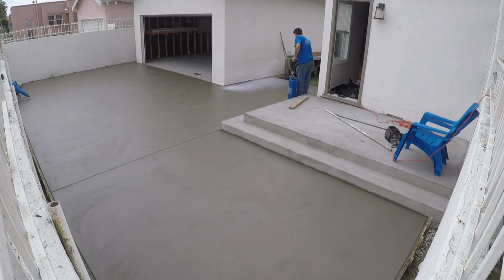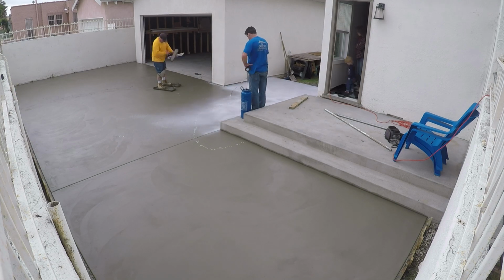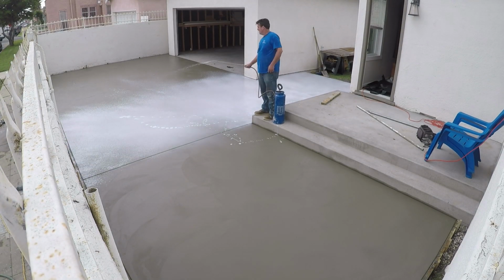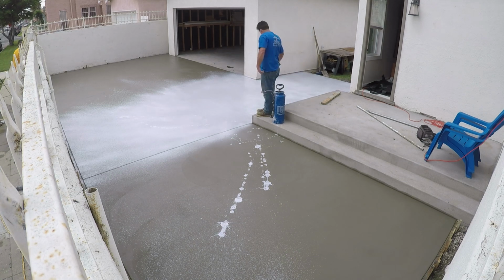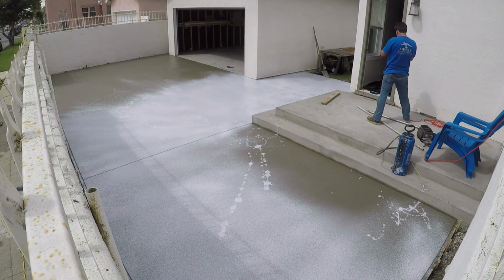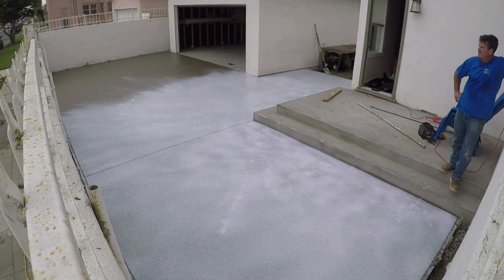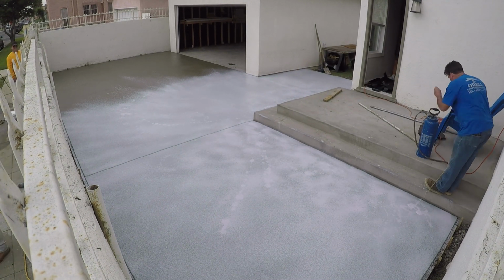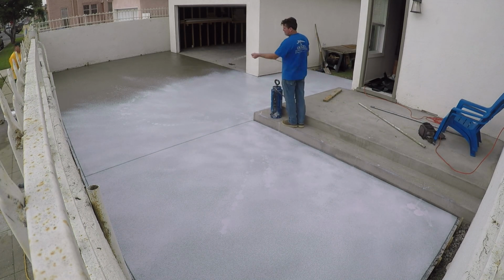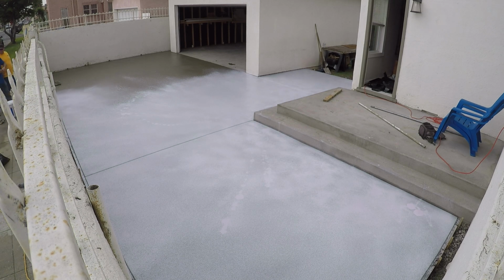Okay, I'm starting to spray the Top Cast right now, and it was a real challenge to spray this stuff because the Top Cast has a lot of chunks in it. So what I've determined is to either not use Top Cast at all and just do a wet rinse like I did the porch same day, or I'm going to have to get some cheesecloth or something to strain the liquid through before I put it in the sprayer, because even when you machine mix it for 5 minutes, according to the instructions, you still have chunks in there that clog up the sprayer every about 3 minutes, and then you have to clear it and pump it, clear it, pump it.